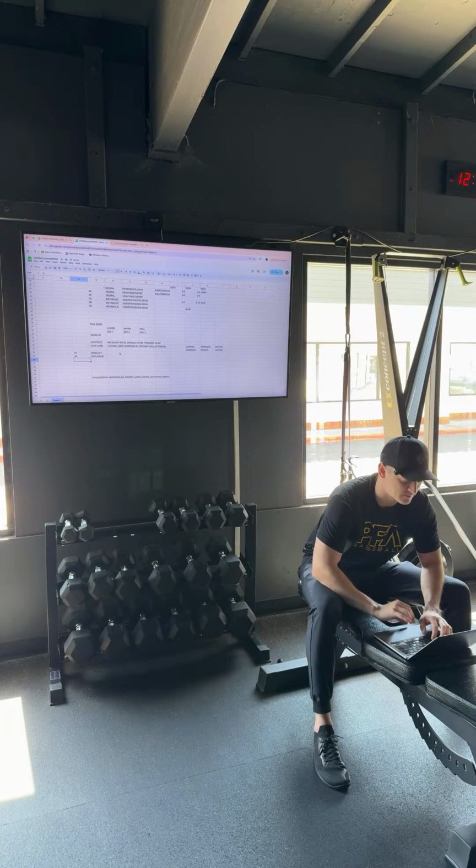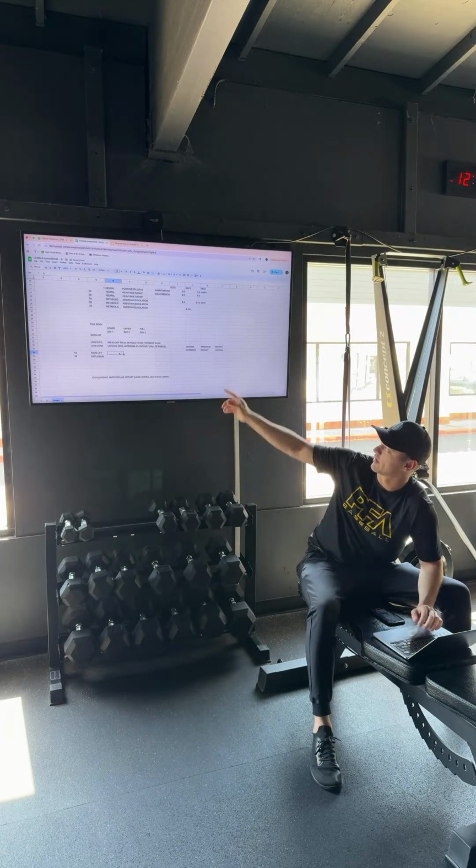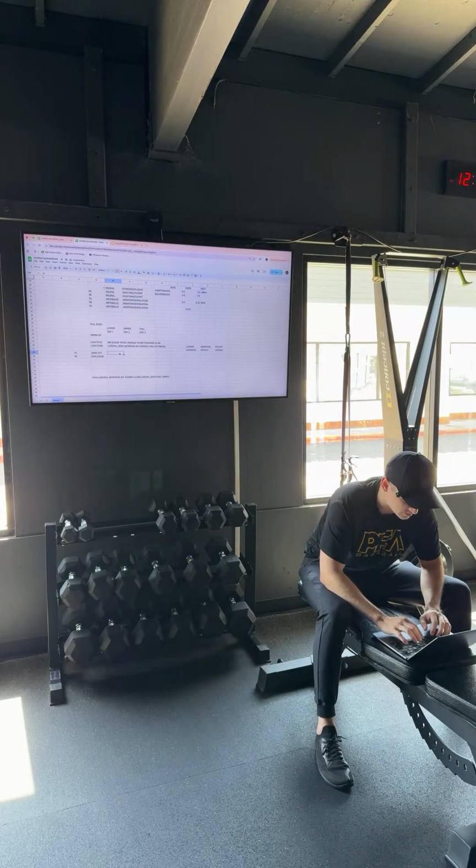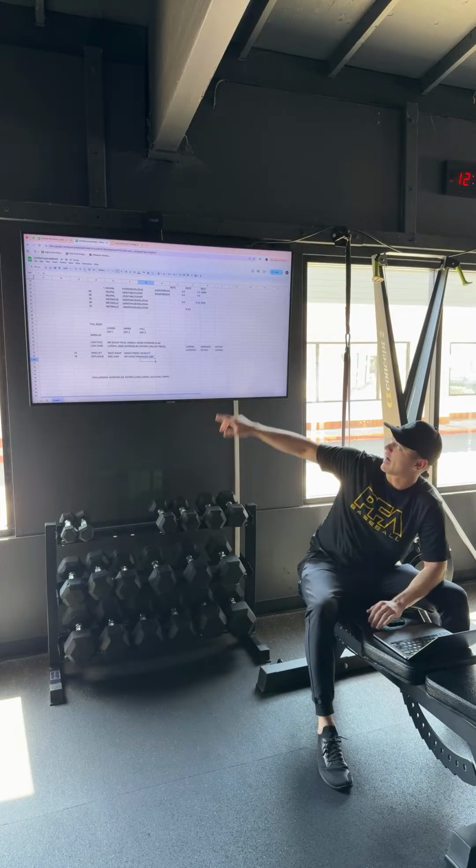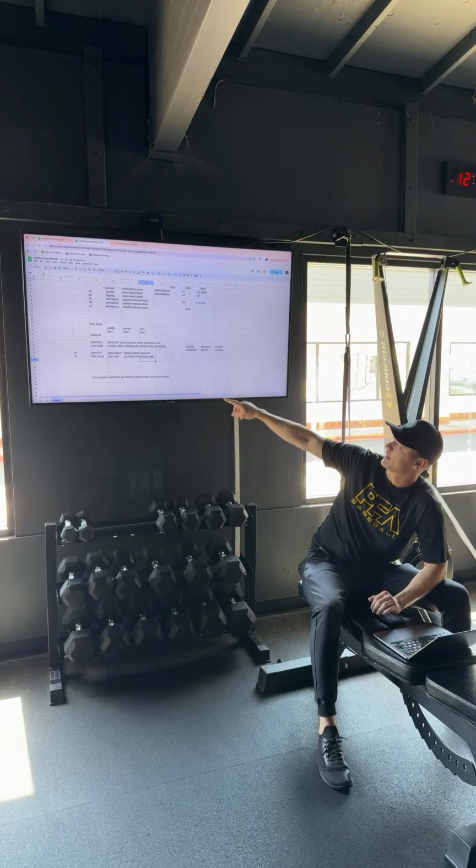That's your superset. So the main lift on the lower day, like I said, let's do back squat. And then we'll complement that with the box jump. And then for the upper body day, the main lift is going to be bench press, and we're going to complement that with a med ball chest press. And then the last day is going to be deadlift, and we'll complement that with the broad jump. So now you have med ball exercises on 3 days and plyo jump exercises on 3 days.